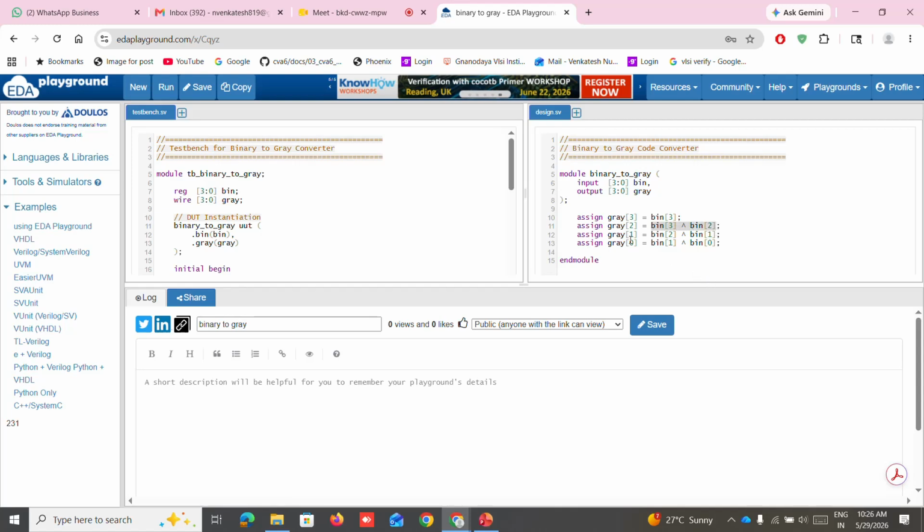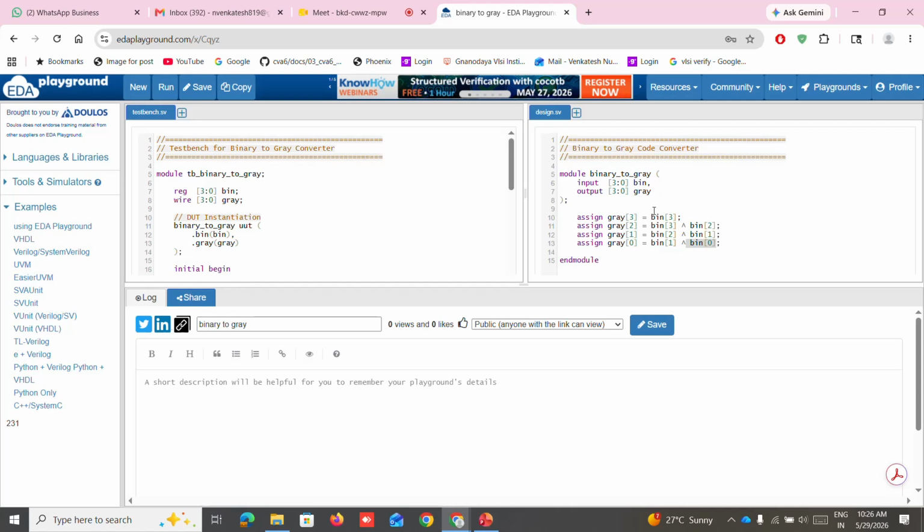Then the gray code first bit, I am getting binary second bit XOR with binary first bit, and gray 0 is binary 1 XOR with binary 0th bit. That is the simple design code.